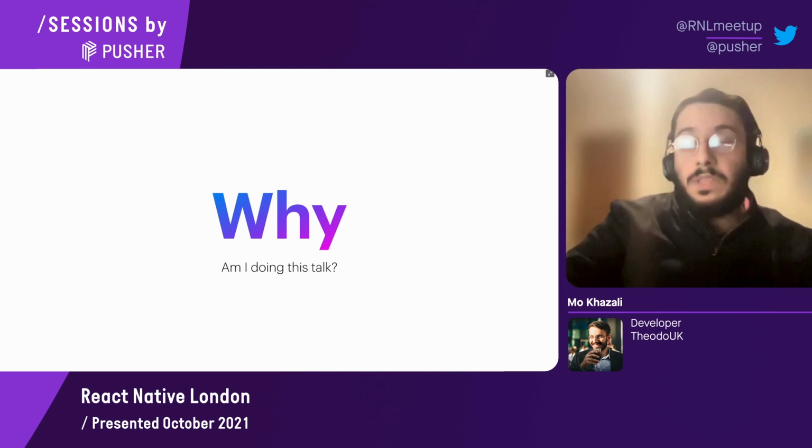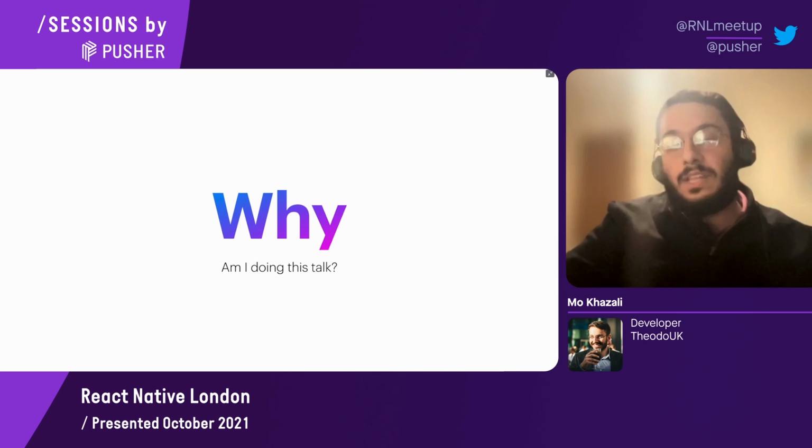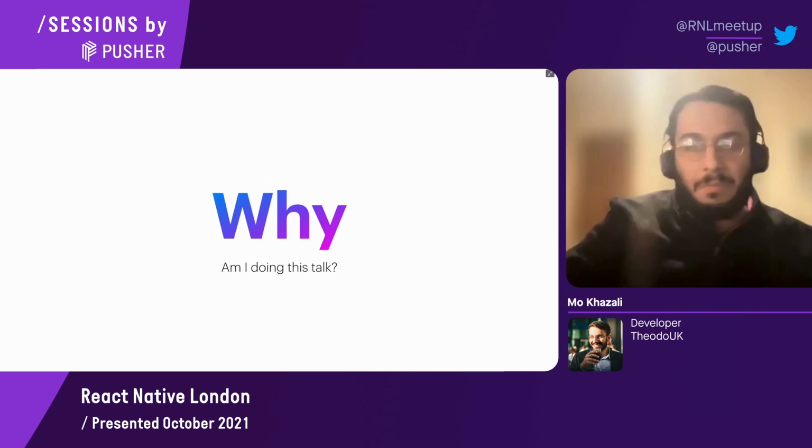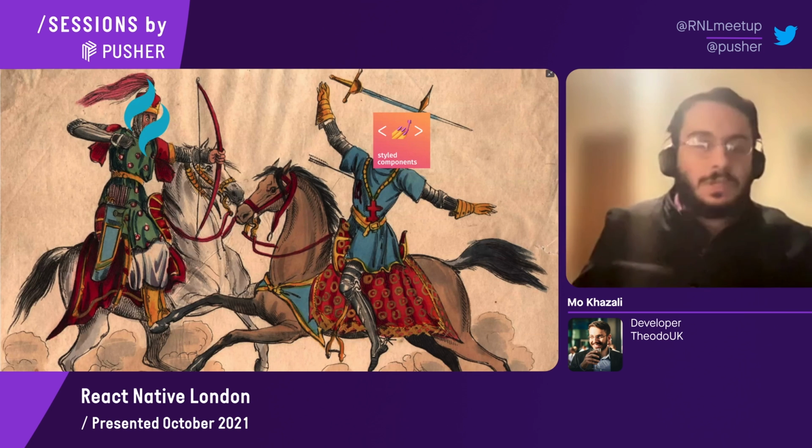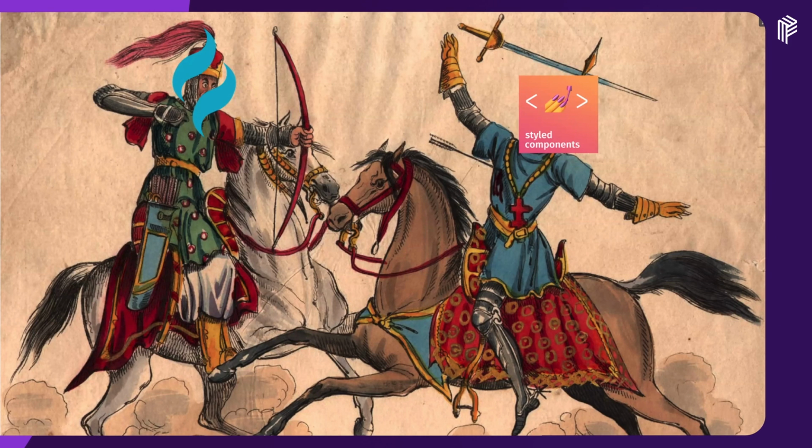And I say this with the utmost sincerity. I am not trying to start a holy war in the community about which styling library works best. I don't want to say that if you have a React project, you should strip out styled components and use Tailwind instead, or that you should fully adopt all of your projects to use Tailwind. But I want to explore what works well with Tailwind and what we can learn from it in our day-to-day styling. All right, let's jump right into it.